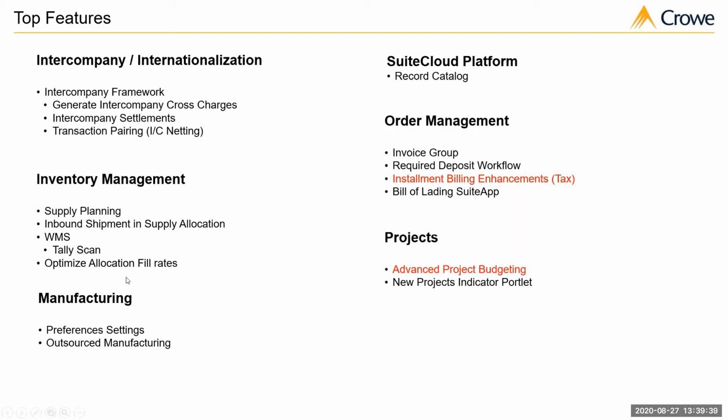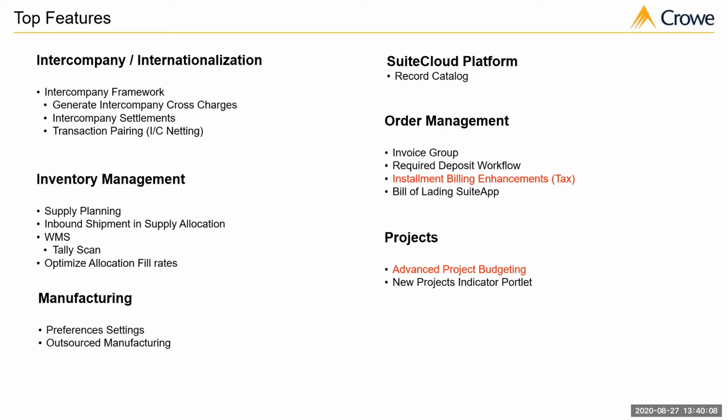And finally, you can optimize allocation rates. These are the different rules that NetSuite provides for being flexible in how you allocate your inventory. Again, part of the allocation rules. So you want to allocate it, maybe all to one order. Or if you don't have enough inventory, you want to allocate some to each order, so that everybody gets something. There are different rules that you can create and edit. NetSuite will keep adding functionality for those.